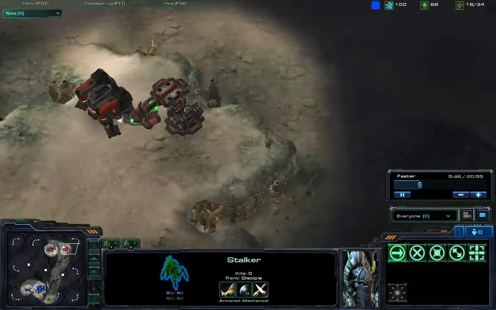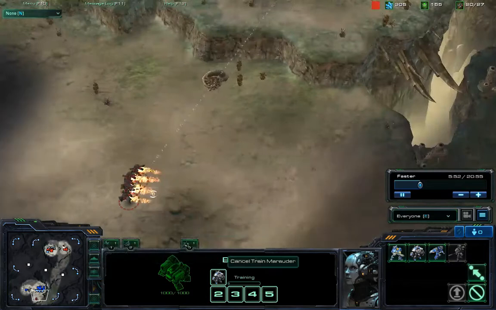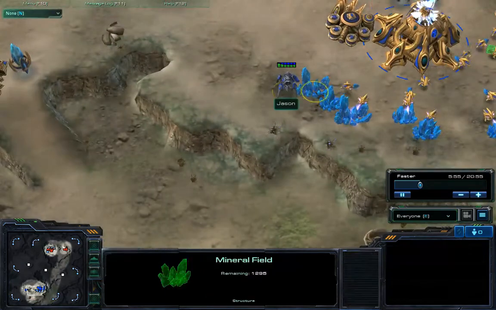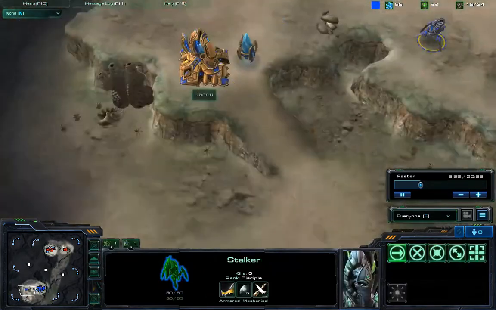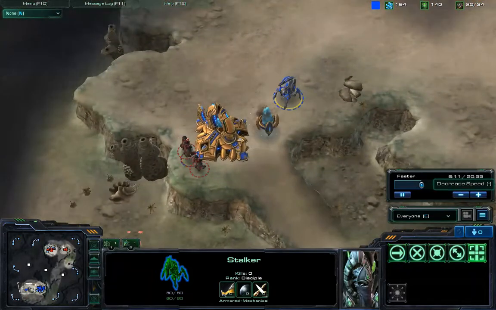I kept pumping out Reapers for a little bit. I got my 3rd one, but then I started going for the Marauders, which are very strong against stalkers as they get double damage versus armored. So I didn't give up my harass, and I kept running back and forth.